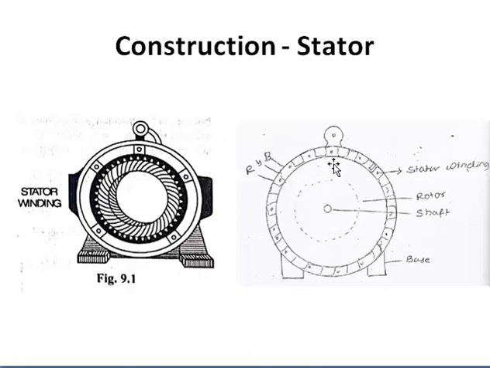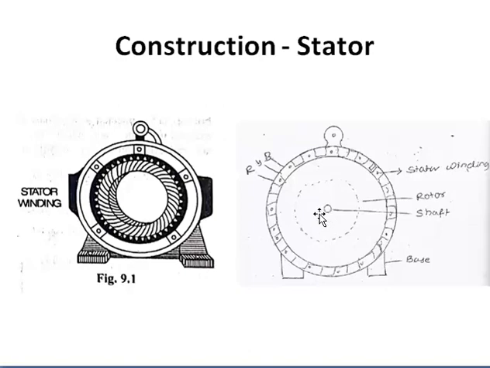And how can it oppose? By making the relative speed between the rotating magnetic field speed and the rotor speed zero. If both become exactly the same, there will not be any change in the flux. But the rotor will never be able to catch up with the synchronous speed. Let's say the synchronous speed is 1500 rpm. The rotor will try to catch up to 1500, but it will be slightly less. That is called the slip. We will see that later. So that is how the rotor starts rotating. Whatever supplied electrical energy is converted into mechanical energy in the form of the rotation of the rotor.